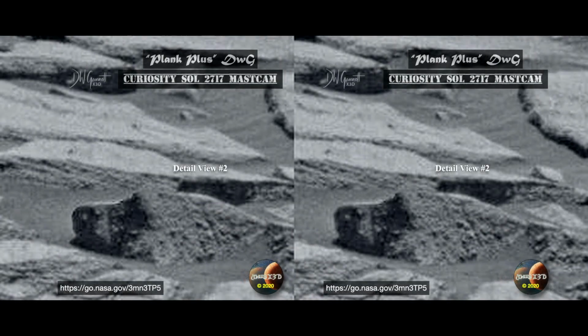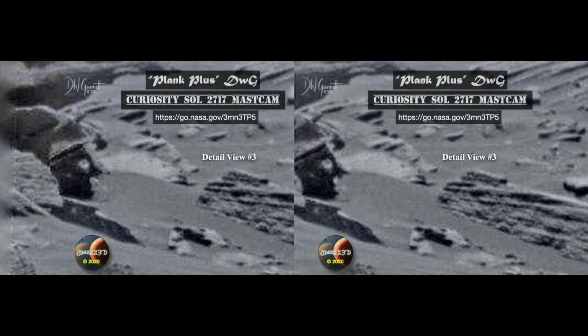Maybe it's just me, but this looks like a piece of boilerplate bent at a 90-degree angle and covered with rivets. That left side is so perfectly circular and the angles are so clean that as far as I'm concerned, this is a chunk of industrial debris that might have been part of the building or factory where the plank originated. And since Murphy is so insistent, let's go back to the very edge of the picture to take a look at these two guys.